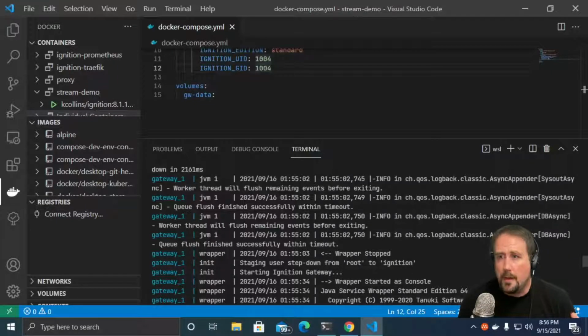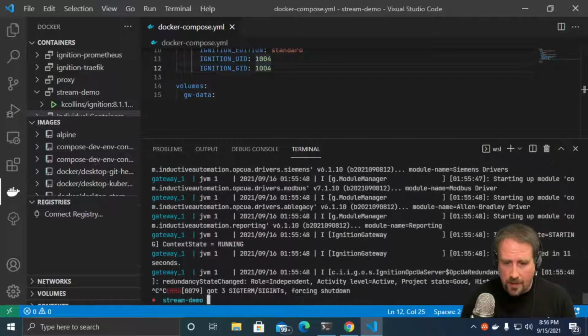All of your perspective project files and everything are going to remain in your volume, so you won't have to wait for those to get adjusted if you do a recreate. It's just the ignition base files, so there's 2100 or so files that we saw on this most recent recreate cycle. So that's good.